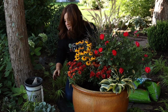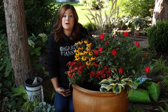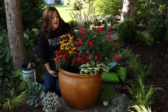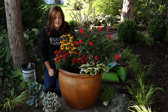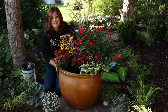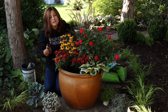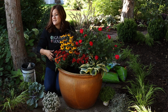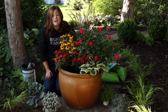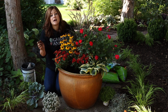So you might be wondering about light requirements, because I just put a hosta right underneath a rose. And we know roses like full sun, hostas like shade. And that's usually true, especially during the summer months. But in the spring and the fall, you can get away with fudging light requirements in containers. I wouldn't plant them out in the landscape improperly whatsoever. But in containers where I know I'm going to just have them for a couple months and then take them apart and plant them in the appropriate spots in the landscape, you can get away with it. And the sun is not near as intense. So this container can go out in full sun right now. The hosta will be totally fine.